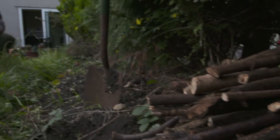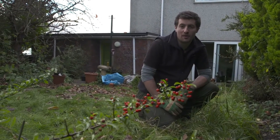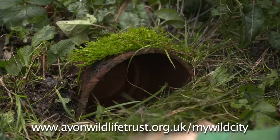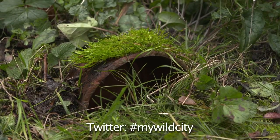So there are a few easy ways to incorporate making some wildlife shelters into your annual clear up in the winter time. And if you do decide to build some shelters, then let us know by visiting the Avon Wildlife Trust webpages and adding it to our interactive map, or sending us a picture via hashtag MyWildCity.